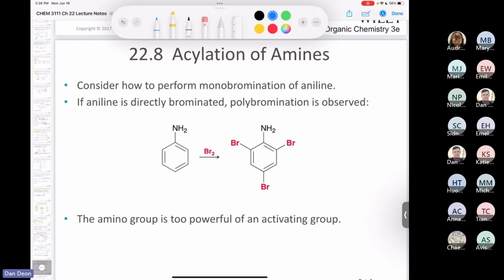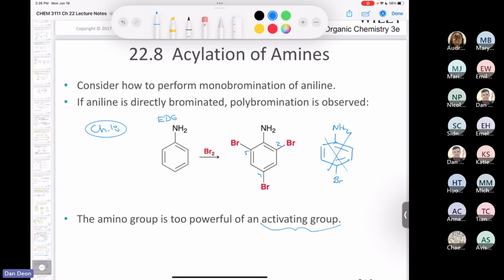We said way back in chapter 18 that if you took aniline and you tried to treat that with bromine, instead of just brominating at the para position, which is what we assumed, right? We made that assumption that you could make this compound. You actually wouldn't get that in real life because the amino group is so activating, right? This is an electron donating group, and so you get polybromination. So you brominate at the 2, 4, and 6 positions. 2, 4, 6-tribromoaniline is what you would end up with. And again, it's because the amino group is such a powerful activating group.